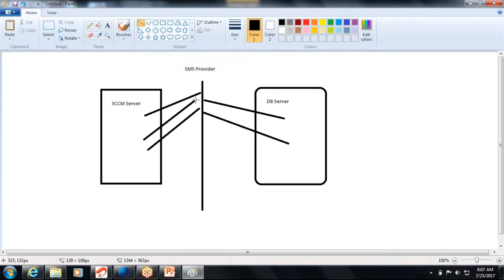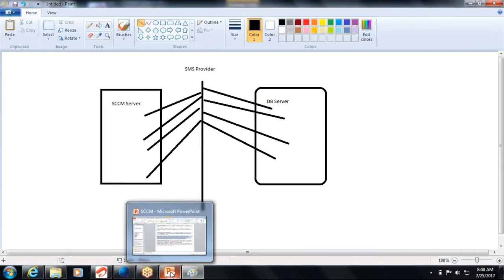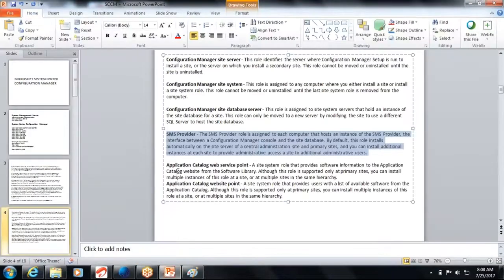That is how the communication happens between SCCM server and database server. This acts as an agent, the SMS provider.